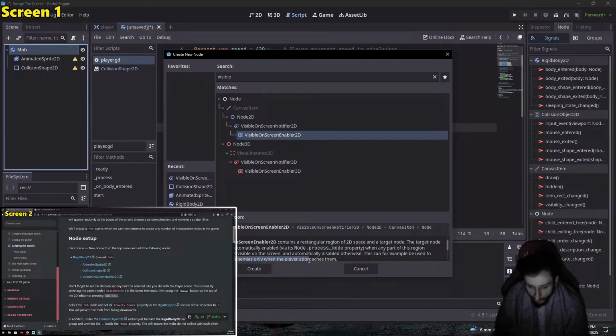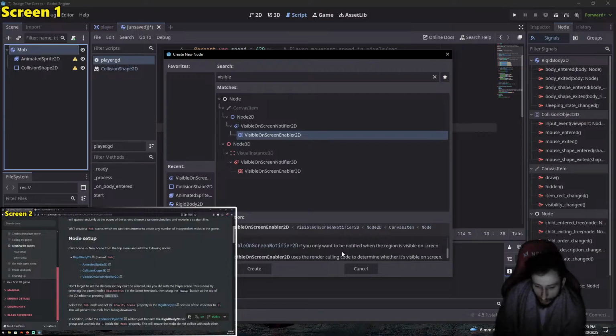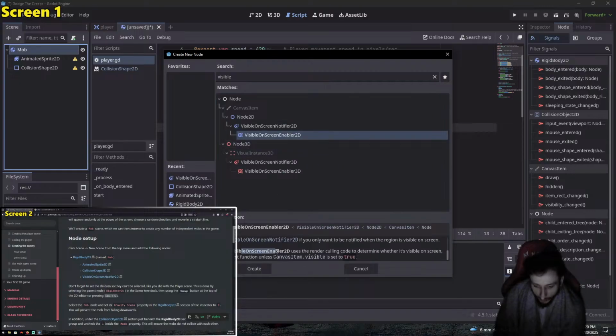It can, for example, be used to activate enemies only when the player approaches them. You only want to be notified. Okay. Enable to use the render code to determine whether it's visible on screen, on this canvas item, that visible is set to true.